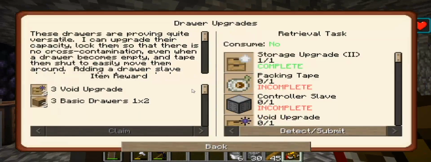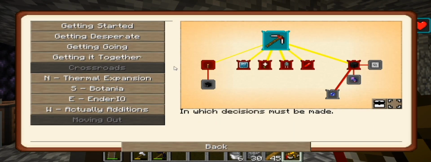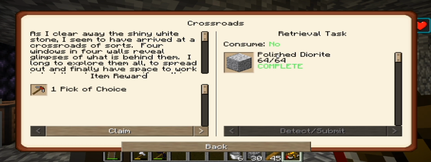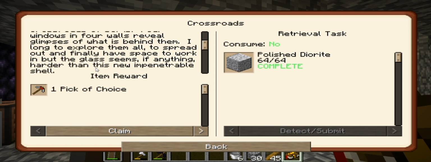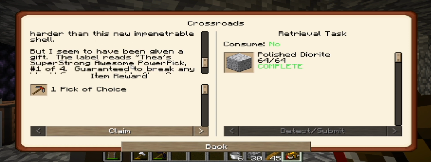Today, we're starting on the crossroads. As I clear away the shiny white stone, I seem to arrive at a crossroads of sorts. Four windows and four walls reveal glimpses of what is behind them. I long to explore them all, to spread out and finally have space to work in. But the glass seems, if anything, harder than this new impenetrable shell. But I seem to have been given a gift.